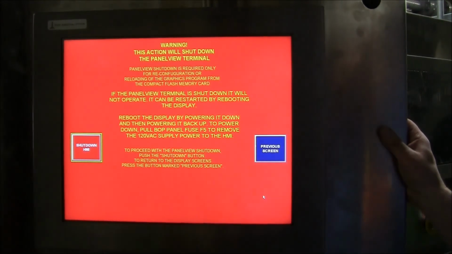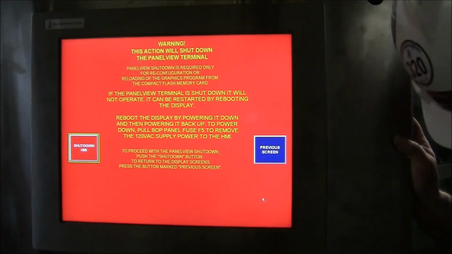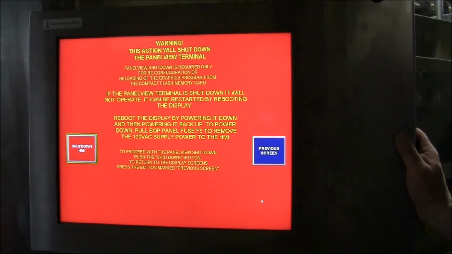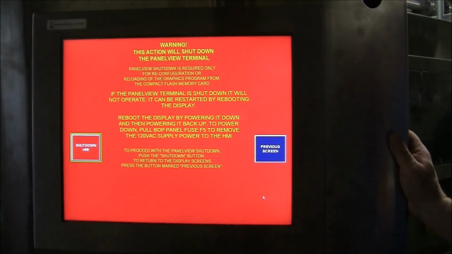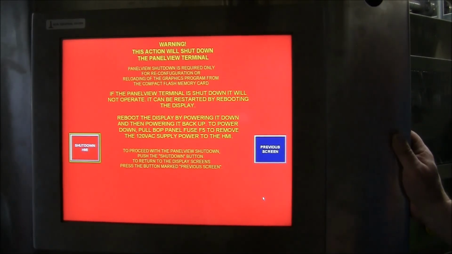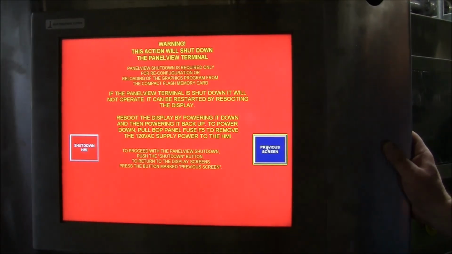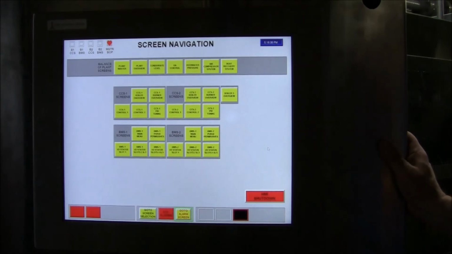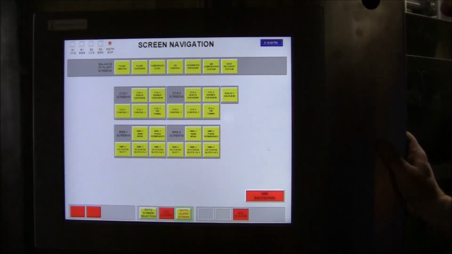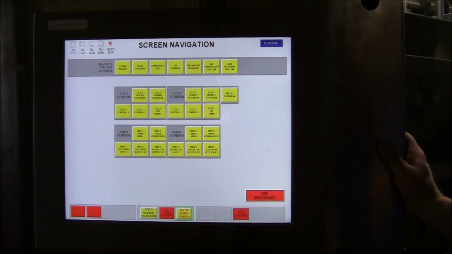And if you do shut this down, you can just restart the Arista machine. The Aristas are programmed to boot up, find the thin manager, get its screens, and automatically fire up. No operator action required. So here we can go back and go previous screen. Here we're back to our home page. Alarms, more to come, and that's it for now.